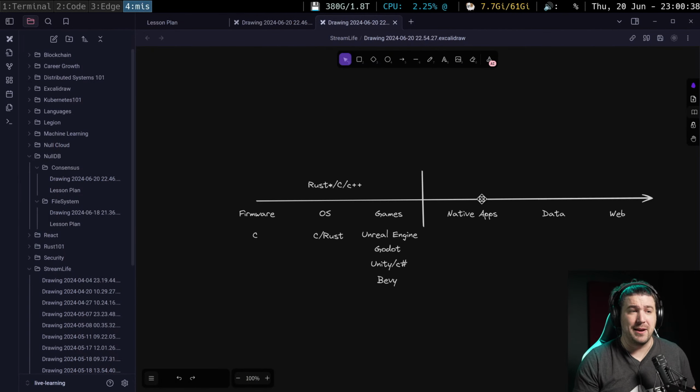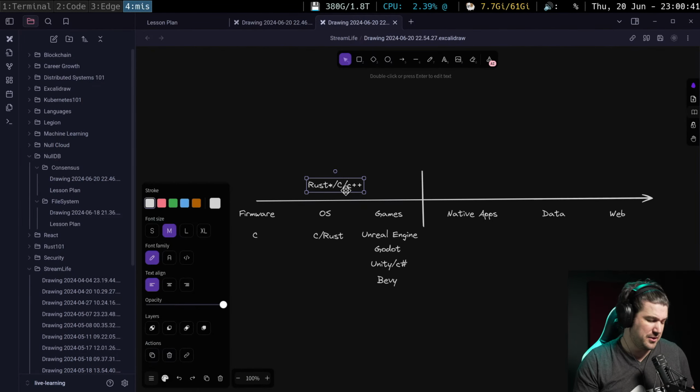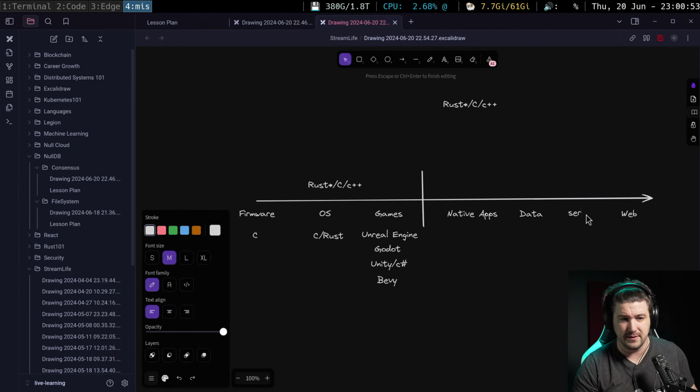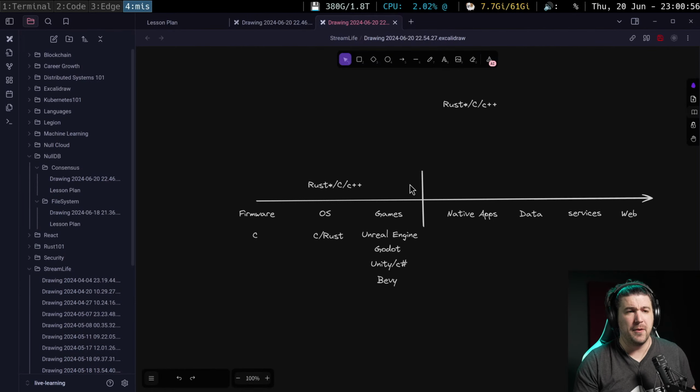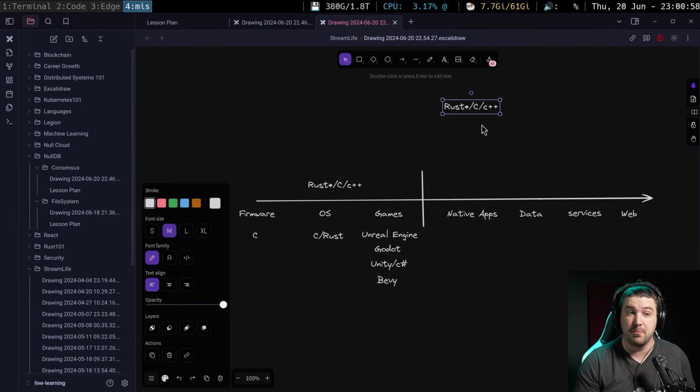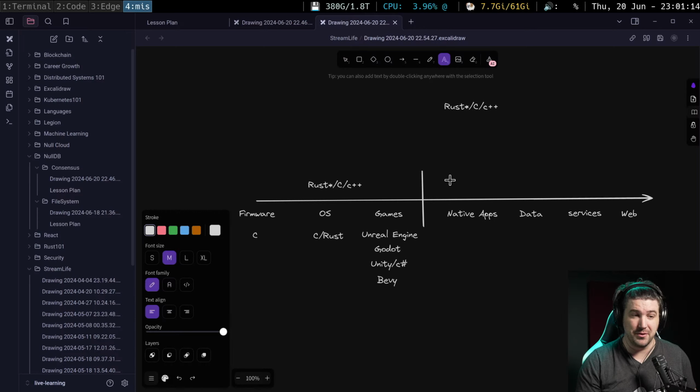But yeah, so anyways, if you're going native, these are all okay over here. You know what, we'll put web over here, and one last one that we got to squeeze in here is services. If we're going over here, these all work pretty well for this. Especially if you're doing a native app that's heavy on the computation or machine level access, you're probably going to want to still stick with one of these. But this starts to open up your ability to use some other stuff.